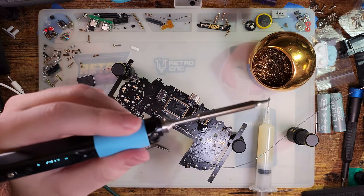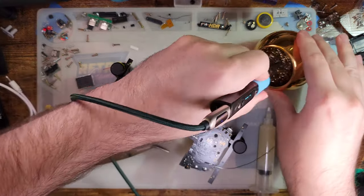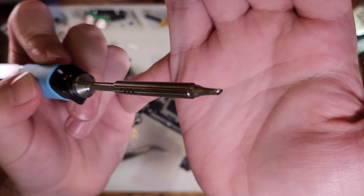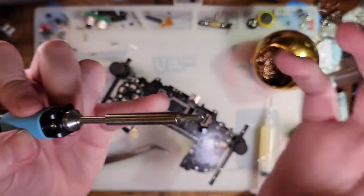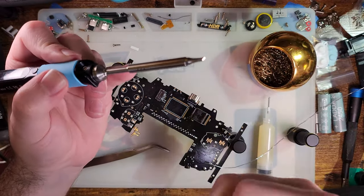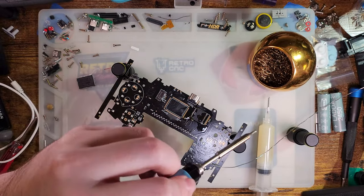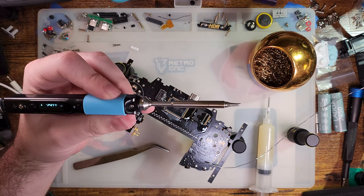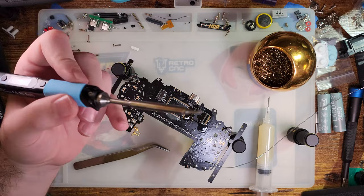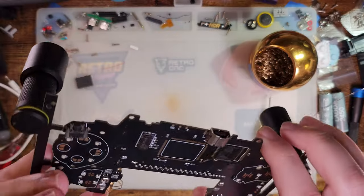Alright, so rather than wait for my iron to cool down and then swap the tip, I just grabbed another iron. It was easier. I happened to have the surface mount, kind of chisel. It's not exactly a flat angle. There's like a ball shape in there that holds a little bit more solder. It's actually really, really nice for drag soldering. It's not the tip I had in mind, but it actually works out a little bit better because this is a better tip for this. But anyway, I was able to finally get that done.